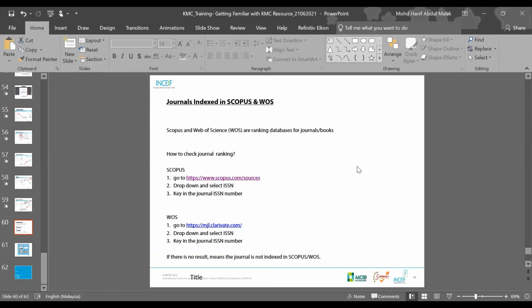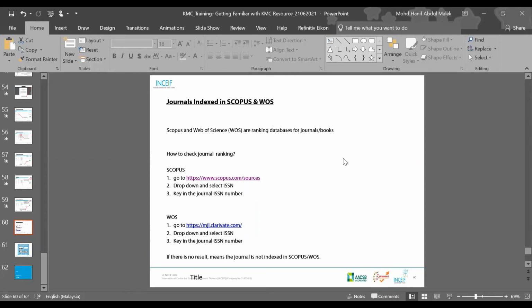You will not find any full text articles published in that particular journal. It will show you whether the journal is indexed in Scopus or Web of Science, together with its ranking.